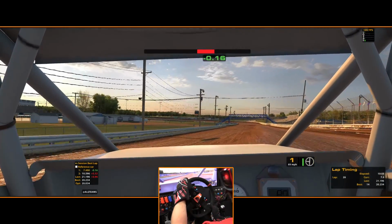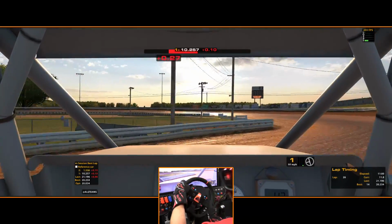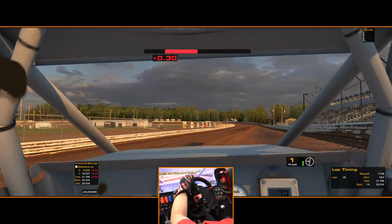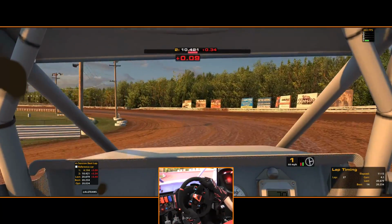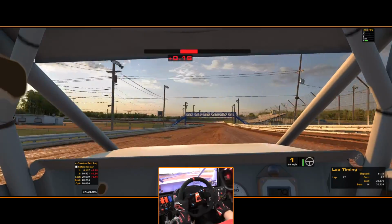And I think it reacts really, really well to throttle inputs. See, you got a little too sideways there. But I tell you what, look out when you hit the tacky stuff if you're going sideways or coming off the bottom, or coming off the top and going towards the bottom, because it will hook up hard.